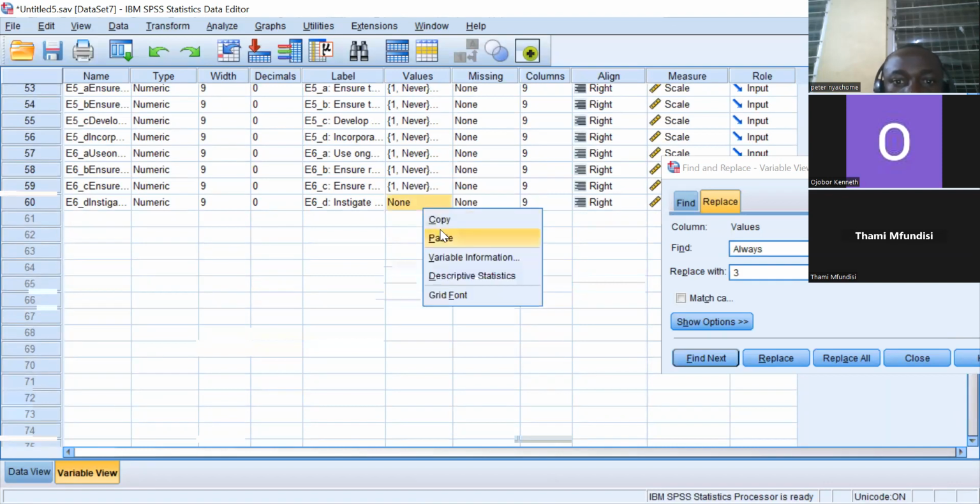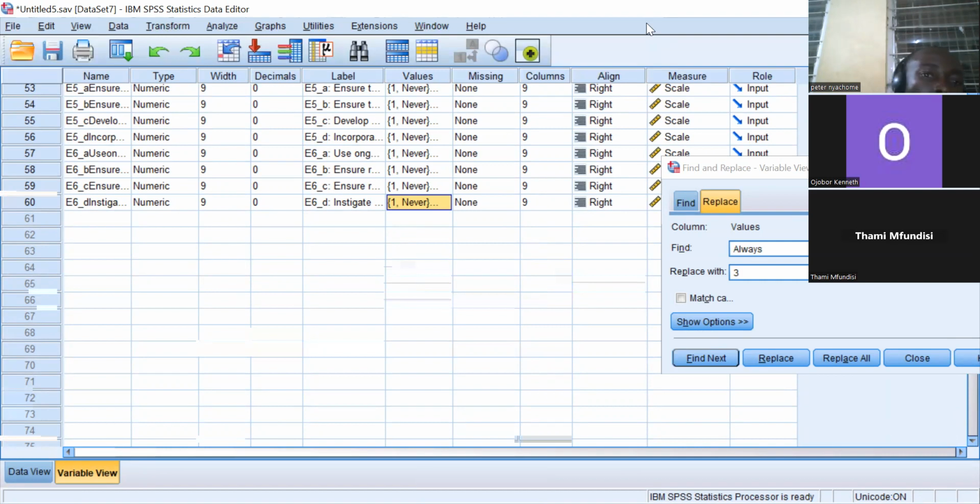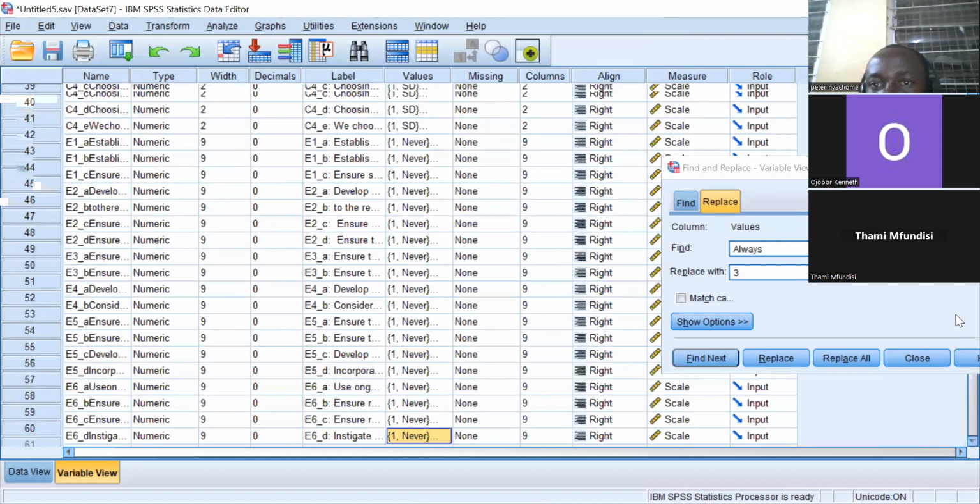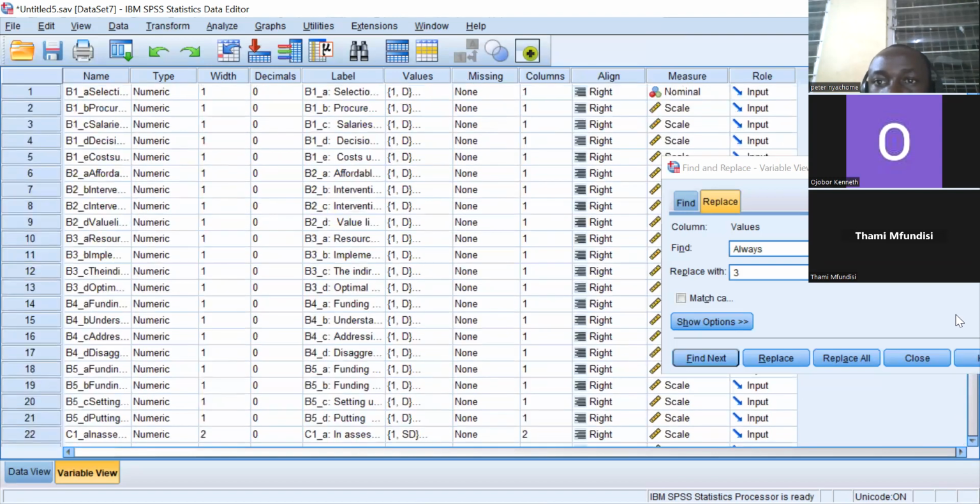So now I've already done that. I've already done what you call the appropriate coding for all the questions. The only thing that perhaps I need now is to go to scale and put the appropriate scale under every variable. And remember, all these variables are Likert scale, and Likert scales are ordinal measurements. So it's a matter of changing the scale level to ordinal instead of what I already have here. If you look at the scale level, it's indicating that the first one is numeric, but the rest are all scale. That's not what we want here.